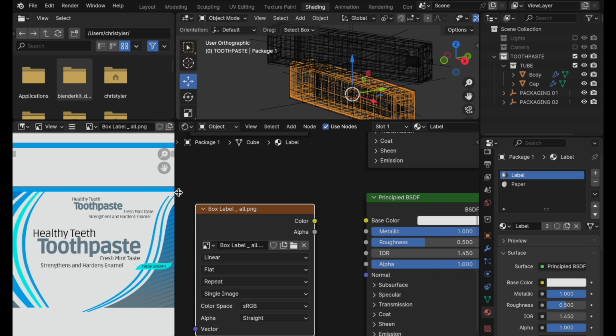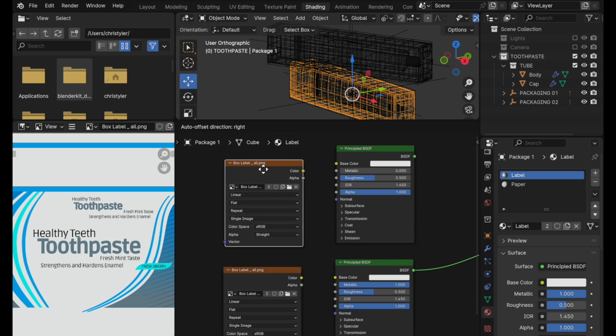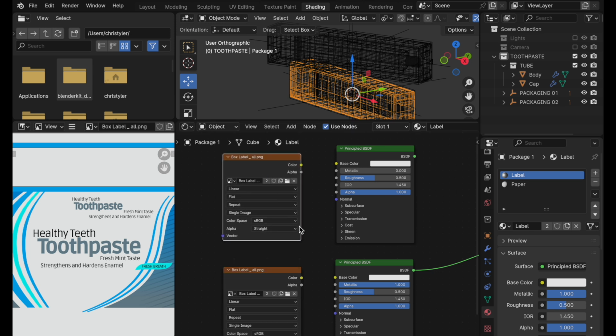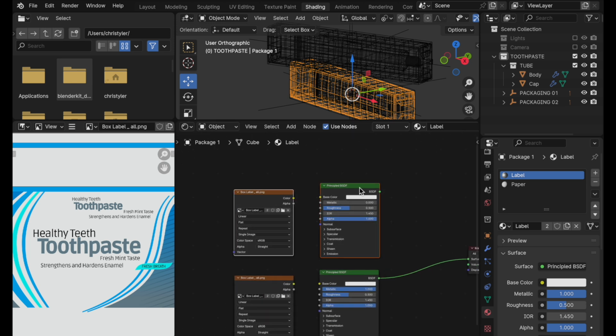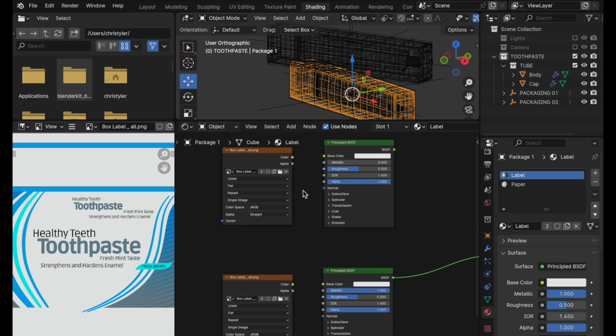Now, I will say that I'm going to do this twice. In fact, I could just come up here and press X, Shift D, and put that up there. For right now, I'm going to do this so that we have a clear differentiation between what I'm trying to show as layers of materials. But since they're the same, we could actually drive one into both.